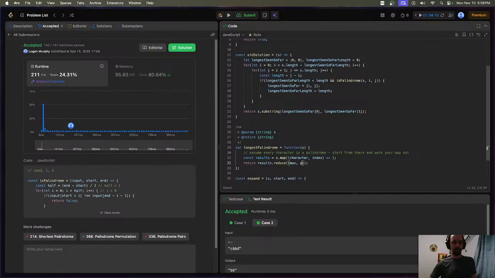We're palindrome, and then we'll do, this needs to be expand. S index plus 1. Basically, like I said, we assume that every character is already a palindrome.